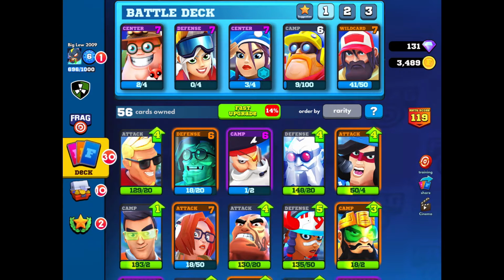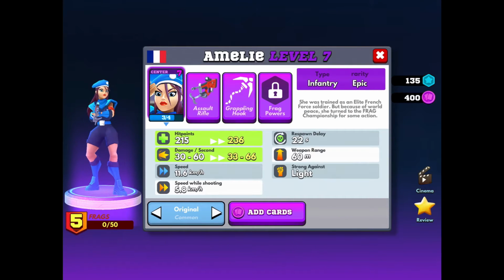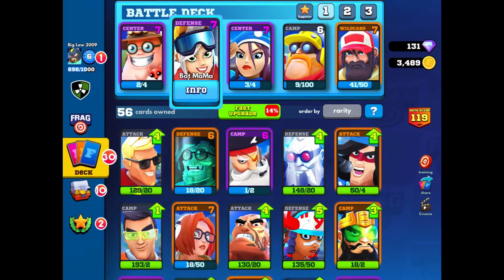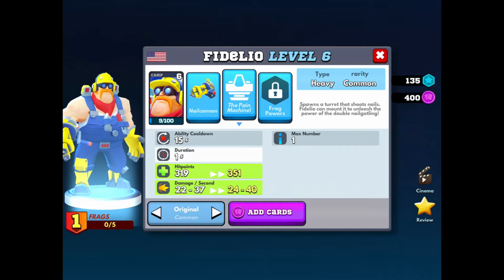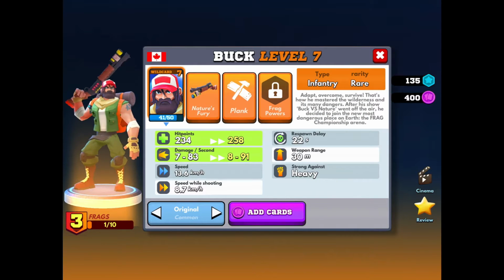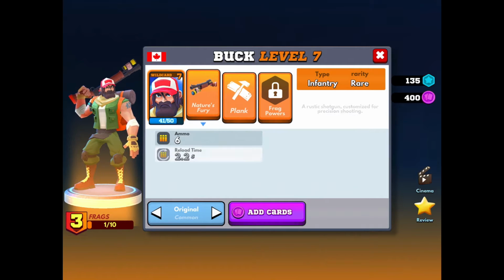And so what this is, we have all of the defense, all the people that build structures or machines, and then we just have this girl who's like my favorite person ever. She's probably my favorite character now. I've been using her a lot. But then, this person makes a turret. Bot Mama makes her bots. Fidelio makes the pain machines. It spawns a turret that shoots nails, but he also can mount into it, which is pretty cool. And if he takes control of it, then he'll get two of the guns. That's pretty cool. But then also we have Buck, who builds planks. And what that does is it can make little walls so that'll keep people out.